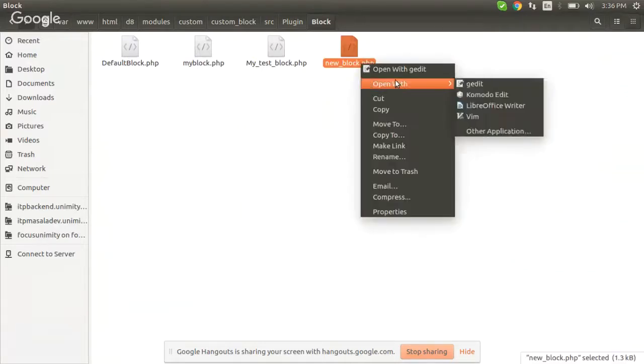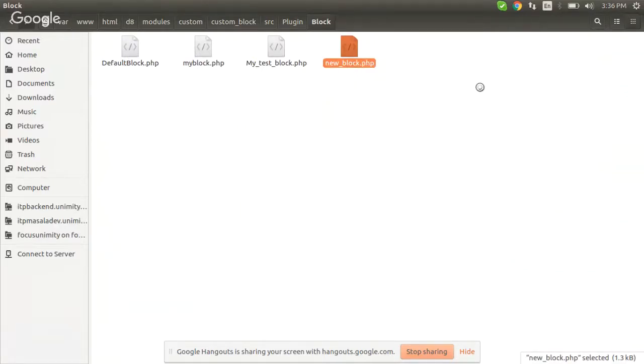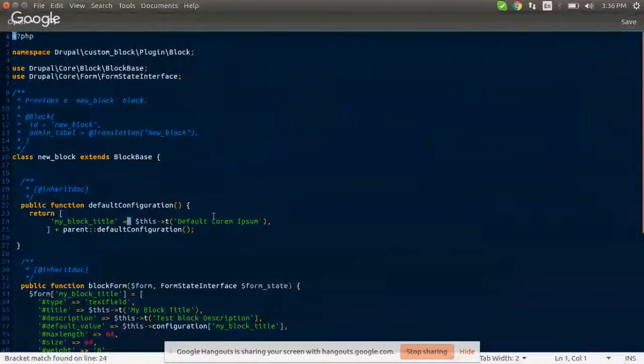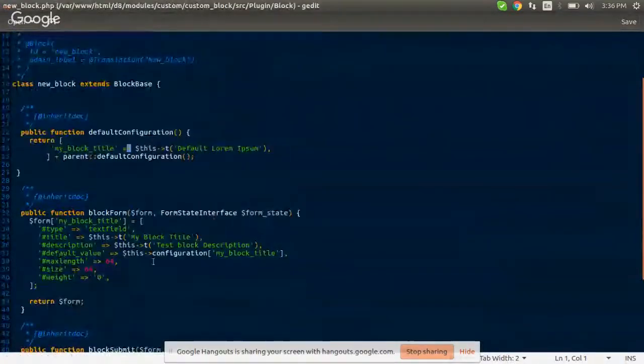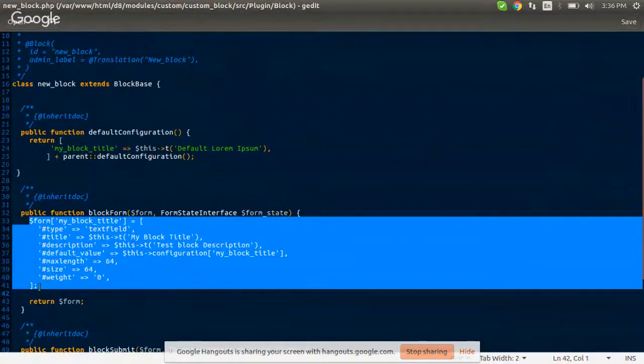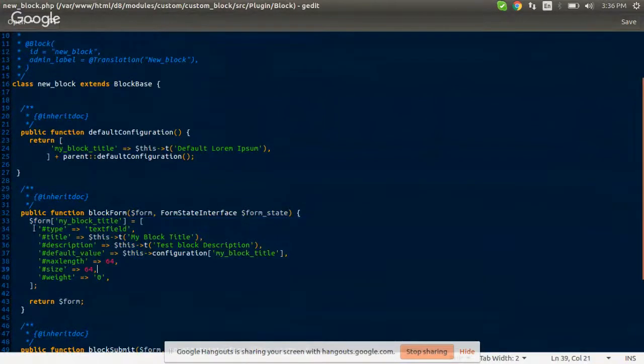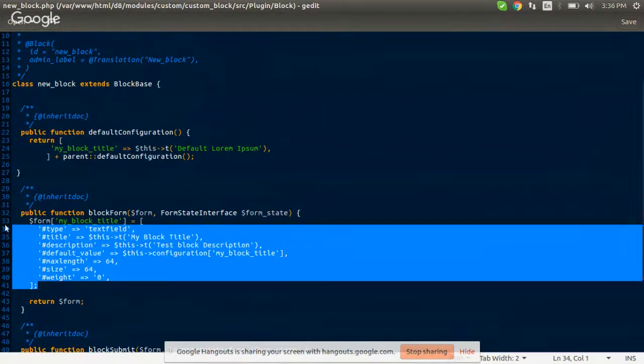See, the form title, form label, form type, all are automatically created by using Drupal console commands.